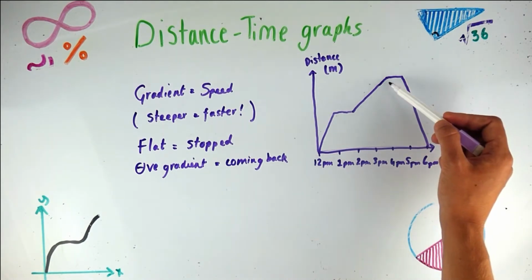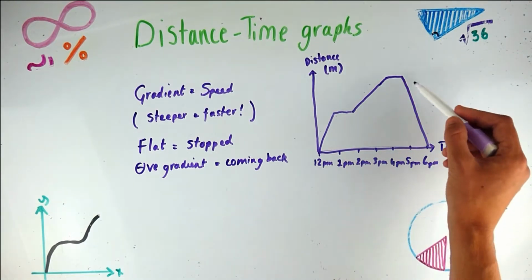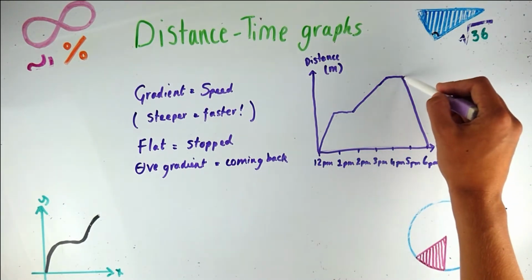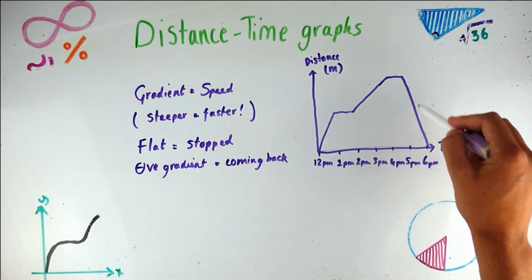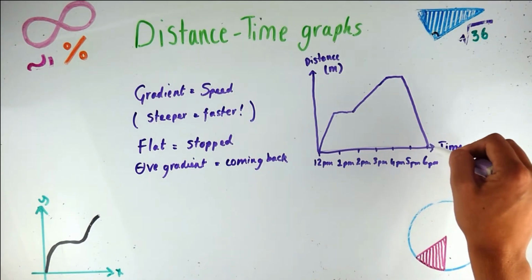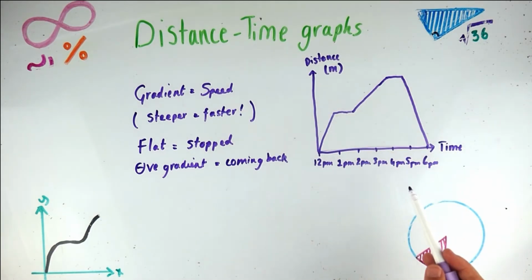Then they get to the beach. So from 4 till 5 they decide to have a bit of a sunbathe. Not very sunny between 4 and 5, but there we go. They sit on the beach for an hour. Then they decide to walk home, and they walk much quicker because they've got hungry again. They're running back for dinner, I suppose. So that's just an example of what this could show.